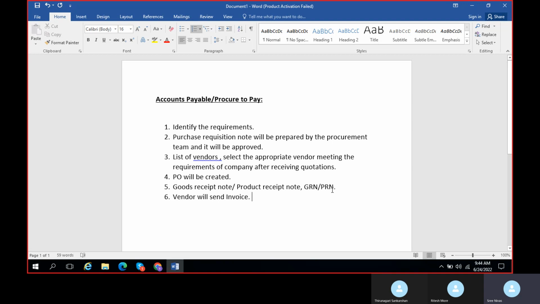That means that till here, there are the journal entries that we are going to generate. Once we receive the goods, whenever we receive goods, it is nothing but an asset for us. So once we receive the goods, the asset will be increased. So the journal entry, or financial impact, will start from here itself. And then once the invoice is sent, we are supposed to pay it.